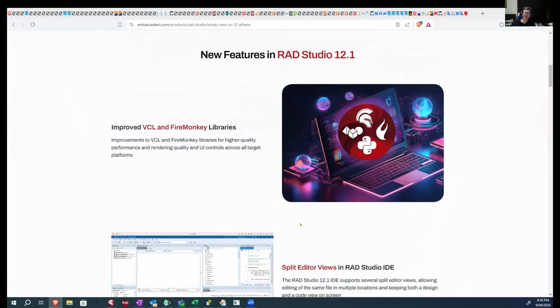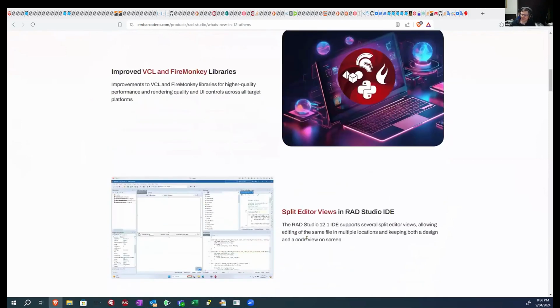And while they're at it, guys, throw us a bone. Those of us who are still working with VCL, give us a 3D component, even if it's a wrapper for FireMonkey, so you can just drop a little FireMonkey 3D thing inside your VCL app. I mean, come on, guys, seriously, I'm dying.